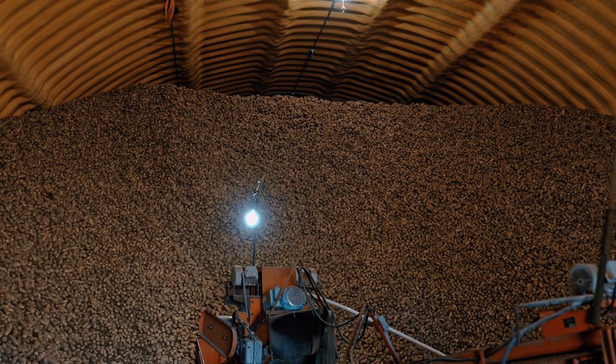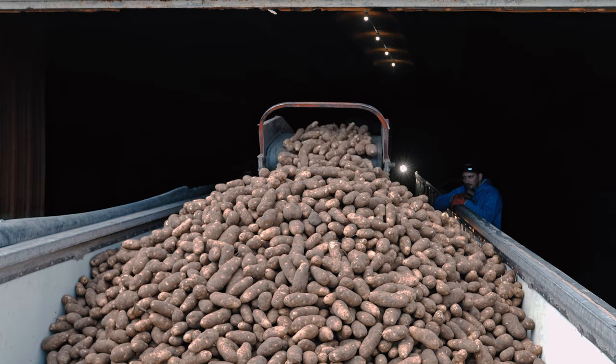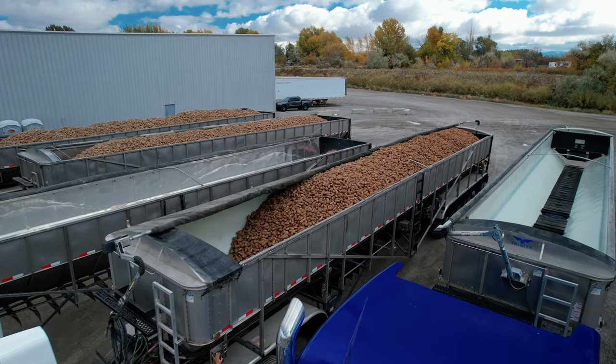It's not cheap to move spuds, but when you charge them a significant amount of money and come in with an old beat-up trailer, they're not liking that — I've heard that from owners before. When you come in with a trailer that looks presentable and is going to haul their product and not damage it, you're going to get that phone call back, and that's what Trinity does for us.